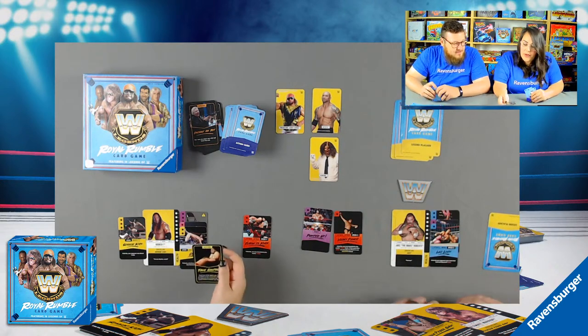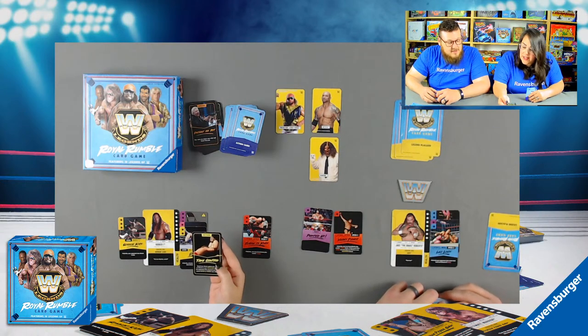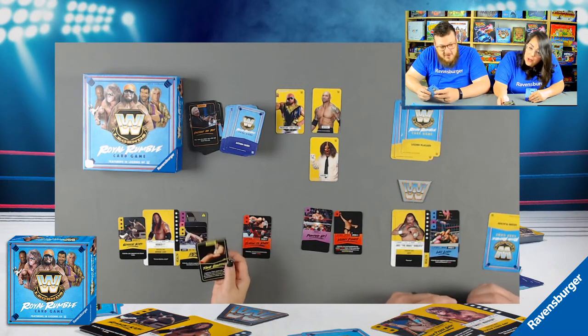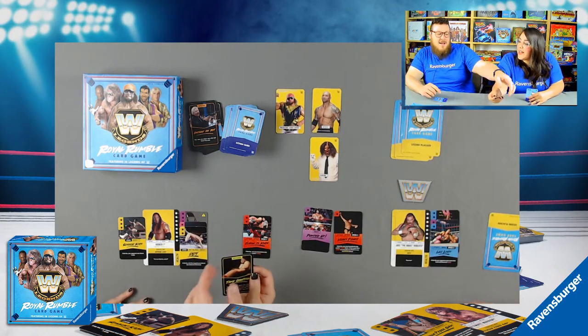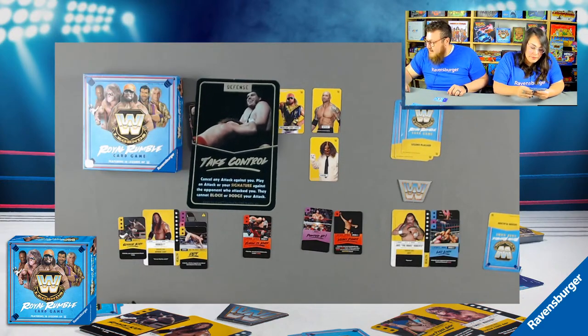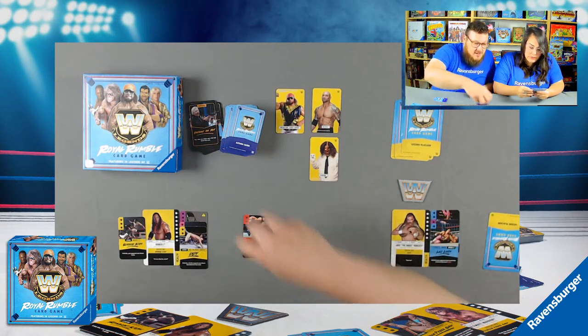Oh, no. What do you got? Oh, it's Andre. Take control. Cancel any attack against you. Play an attack or your signature against the opponent who attacked you, and they cannot block or dodge your attack. Oh, my gosh. Sit there and take it. Oh, there's the take control card. Yep. Looks like Andre the Giant's crushing that dude's head. So that is going to cancel my entire attack.